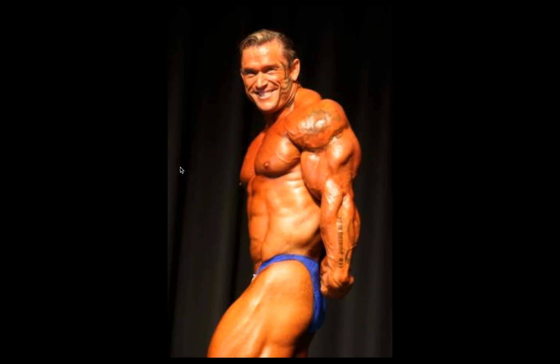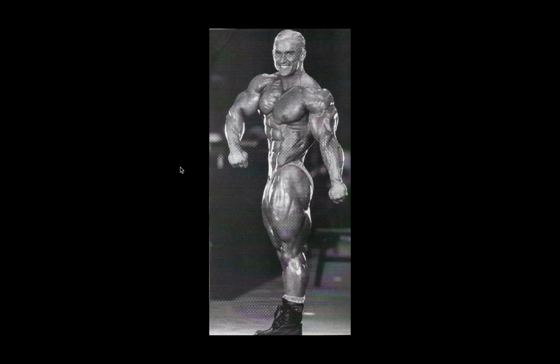Awesome abs. Even when this is pretty recent because he got those face tattoos and everything, so I'm pretty sure he only got those in the last 5 or so years, so he's got to be at least 40 here. He's pretty old, and he looks amazing. Awesome genetics for this guy. And this is technically more like a side relaxed pose than a side tricep, but I had to include it nonetheless because look at the midsection, look at the proportions, the shape, everything is perfect.